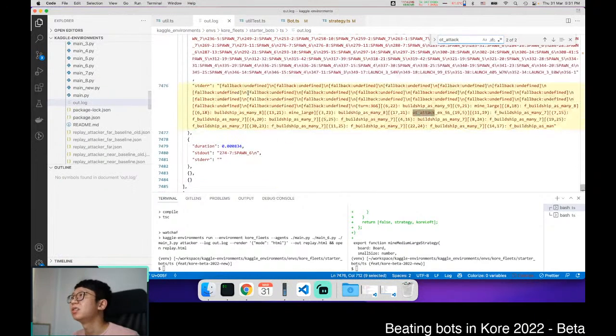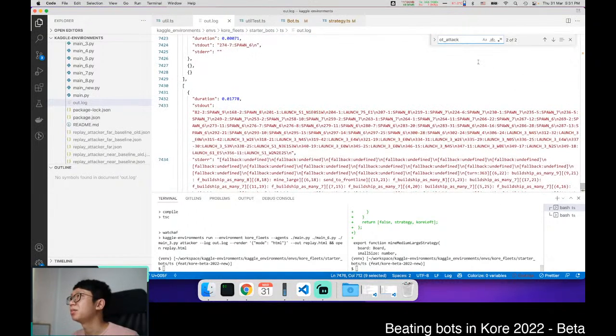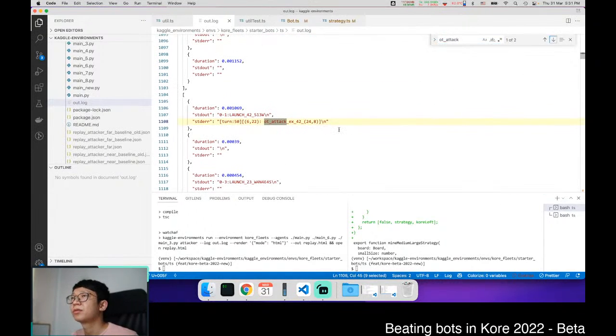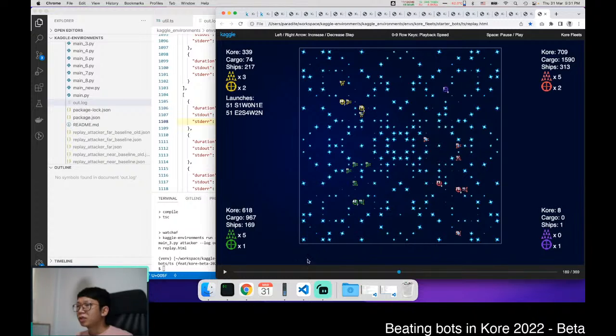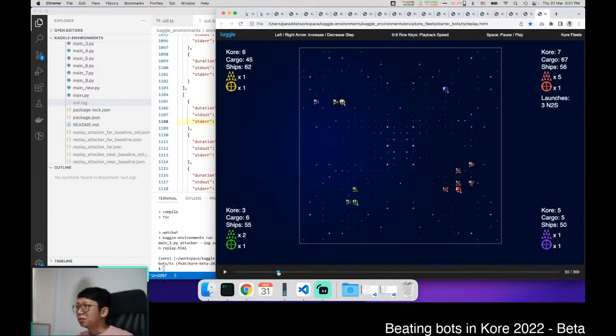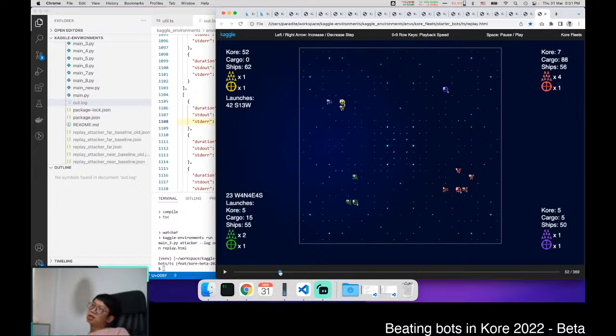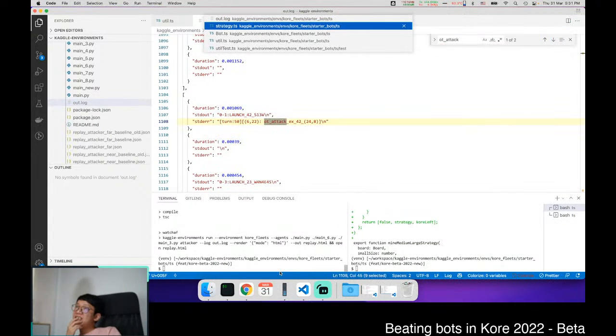Something strange is happening here. At turn 50, we did the attack. But that is not the bottom player. That is not the bottom player.